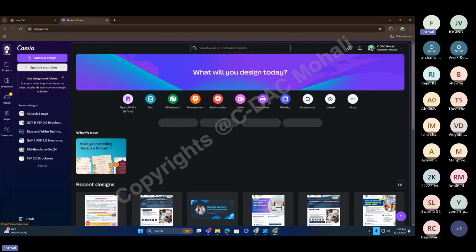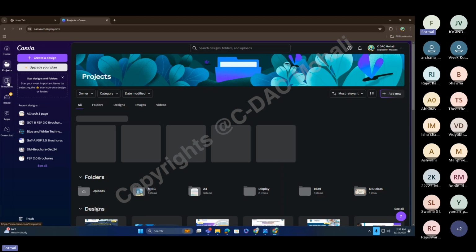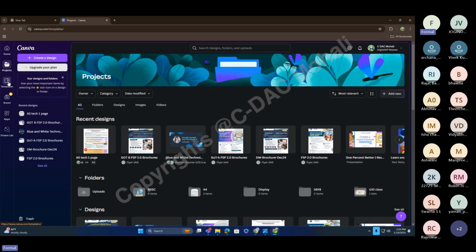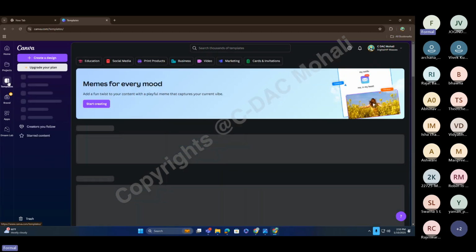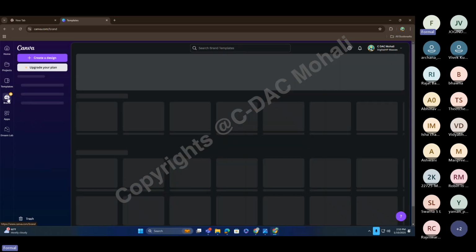So we have home button here. We have projects. Then also again, you can see we have these templates. We have brands. This service you can see where we have this crown icon on top of it. That means this is paid service.